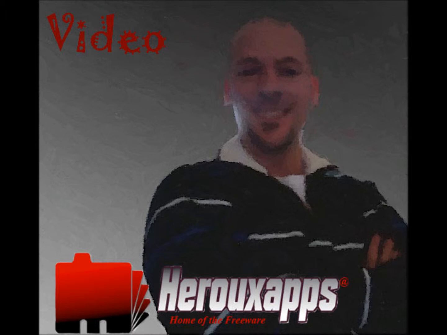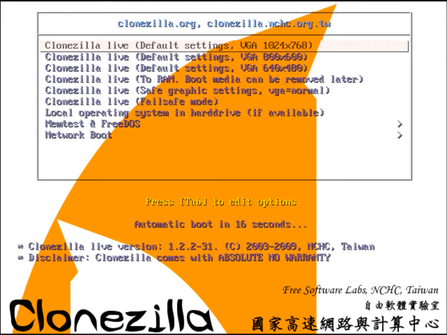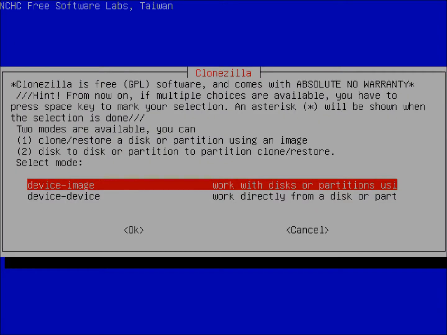Just a couple of words of advice. This program is not for beginners. There are so many options in this program. I actually spent hours trying to figure out how to do stuff. You can run command lines. You can certainly use the interface provided by the software, but it is very not intuitive. You need to try. And the problem with this, it actually overwrites the target partition. So you've got to be really, really careful.